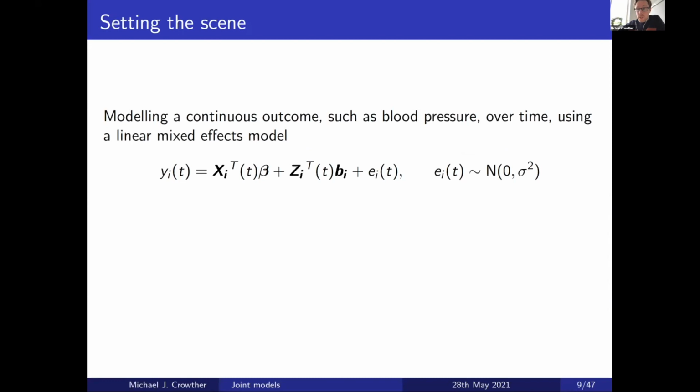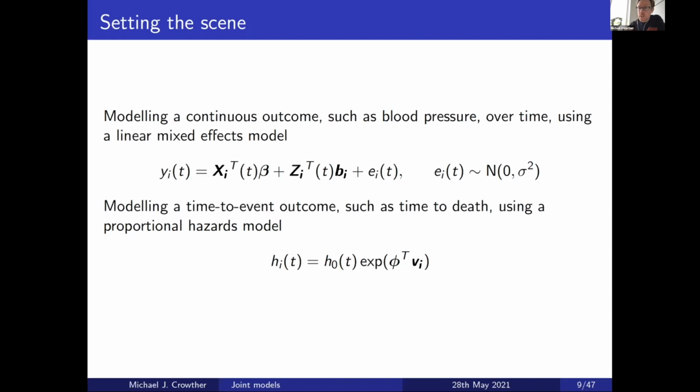So as I mentioned, I'm going to stick with a continuous outcome to start off with today. So we model a continuous outcome such as blood pressure. So that's my Y_i. So for the ith patient at time t, we have an observed value of my biomarker. And I'm going to assume a very standard linear mixed effects model. So I've got fixed effects coefficients, I've got normally distributed random effects. How we specify our trend over time, we could do this very simply, random intercept, random linear slope. We could incorporate fractional polynomials, splines in these design matrices. And I've got my residual level 1 variation, think of it as our measurement error in my biomarker, okay, all very standard.